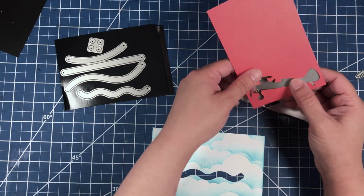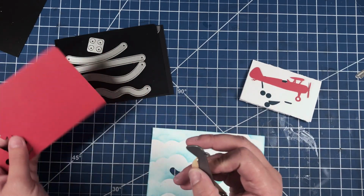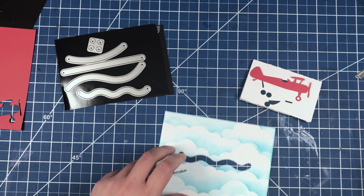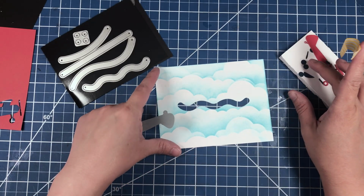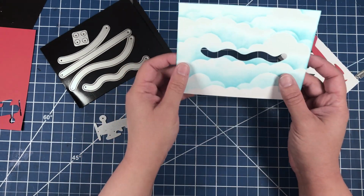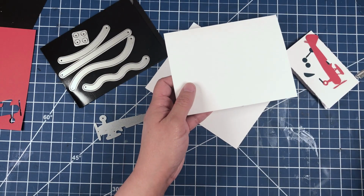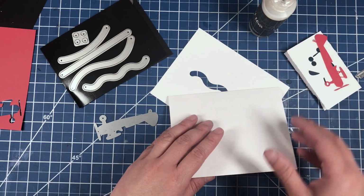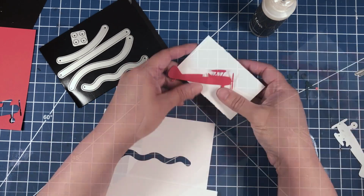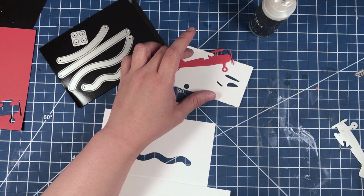So we've created our airplane and we've cut all the little decorative pieces for our airplane. Now we just have to attach them onto our airplane, and we also need to put the spinner back behind our airplane, and then we just stick it in here. So that means we can bring our card base back in. And we're going to bring in some adhesive, because we're going to need that to help us attach the components, the small components that go onto our airplane.